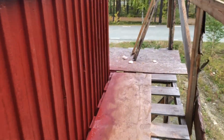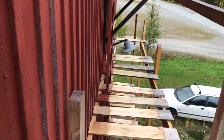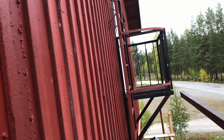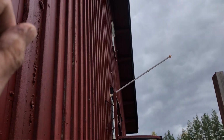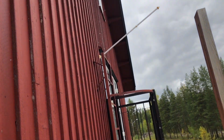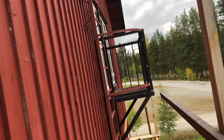So next job is to paint the bit of black there on the downpipes, and then keep building this level. And whereas on here we just had one level up, here we've got to go at least two levels up to get to the top and the eaves, and then start fixing all these bird holes. Yeah. Right, that's the next job then.